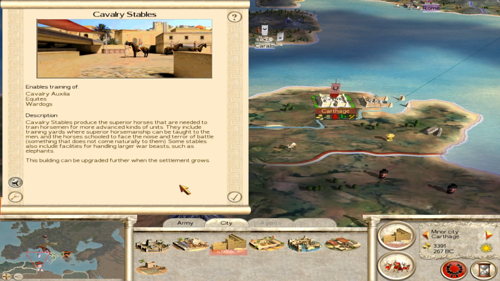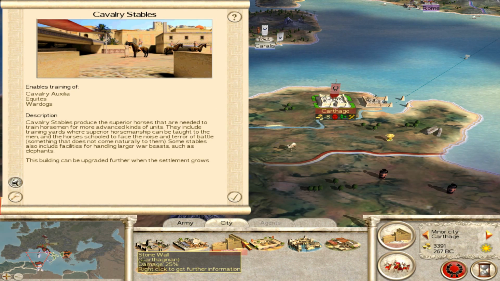Cavalry stables. It allows us to build cavalry auxilia, equites, and war dogs. Cavalry stables produce the superior horses that are needed to train horsemen for more advanced kinds of units. They include training yards where superior horsemanship can be taught to the men and the horses schooled to face the noise and terror of battle, something that does not come naturally to them. Some stables also include facilities for handling larger war beasts such as elephants. This building can be upgraded further when the settlement grows. We don't have cavalry stables in our empire as far as I'm aware.